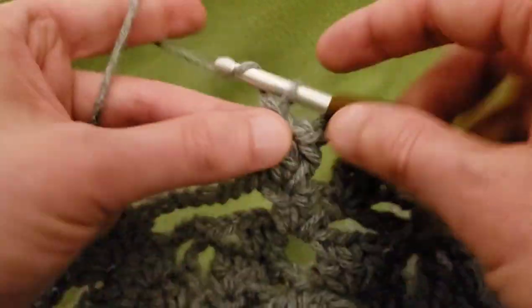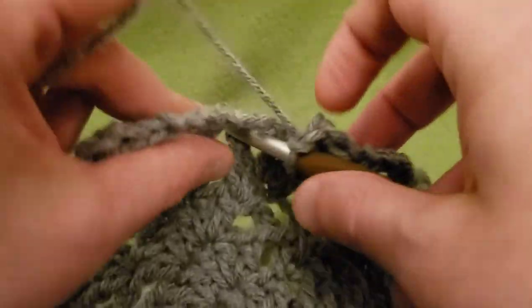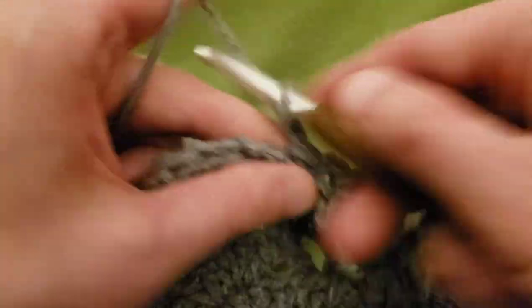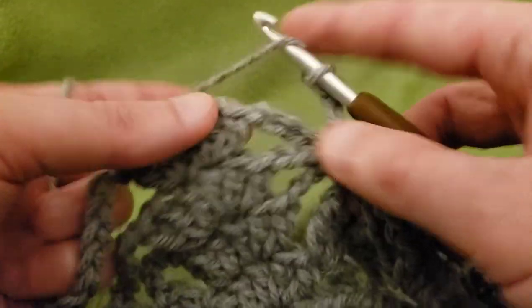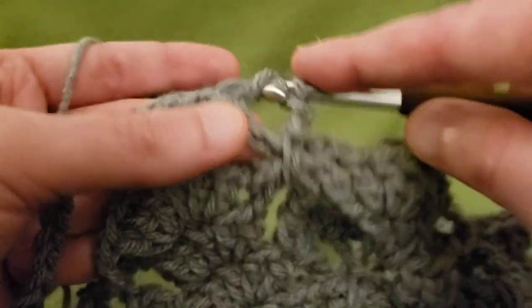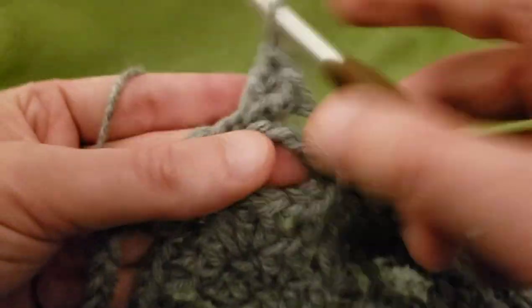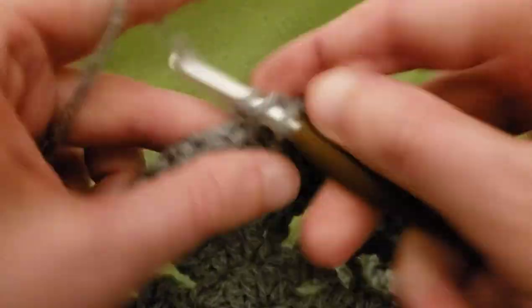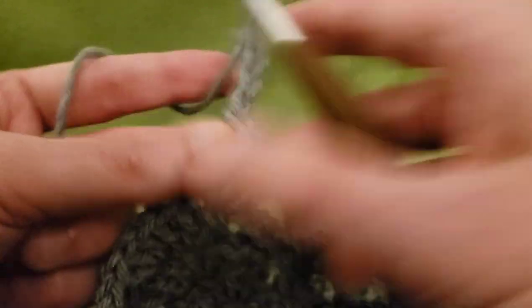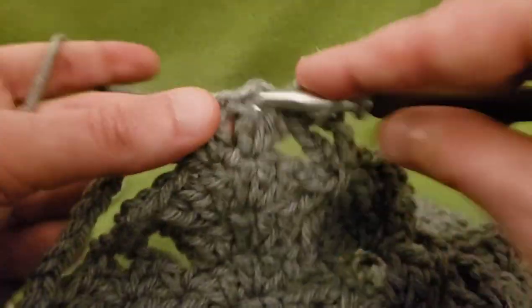Chain 2, single crochet around all 3 loops. Chain 2, 3 doubles in the first. Chain 4. Skip a stitch, going into the next with 3 doubles.